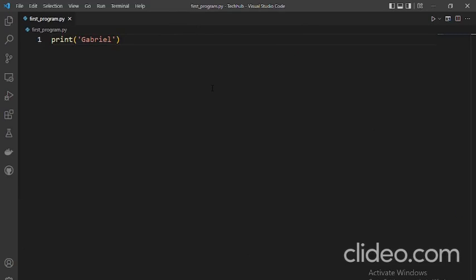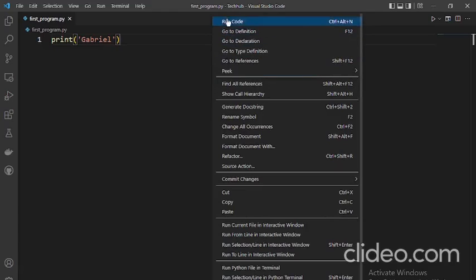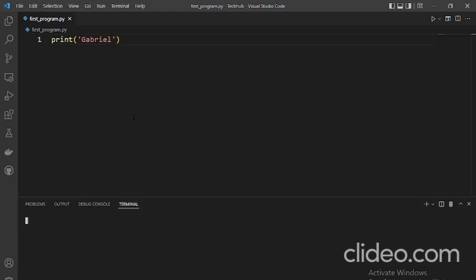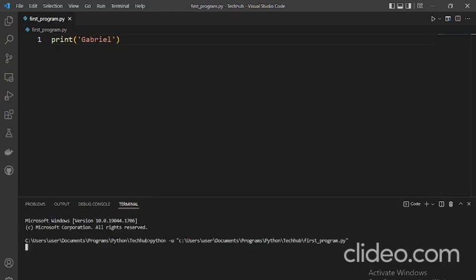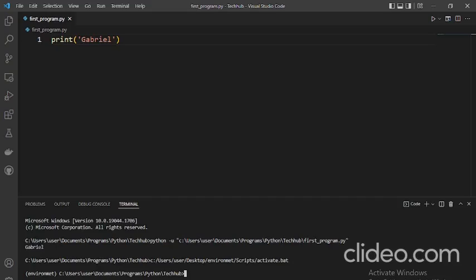Let me just start all over. Run the program. Okay, now we have Gabriel printed on the console, and that is because I sent it to print Gabriel.